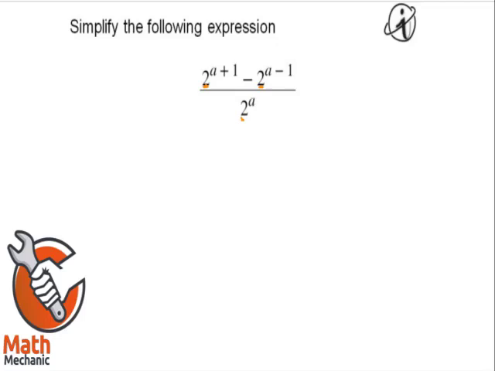Now, we don't have any brackets where you would typically use the third exponential law. That would be something like, let's say, for instance, one of these base numbers was 4. Then you would write, let's say, 4 to the power of a plus 1. Then you would write the 4 as 2 squared in brackets to the power of a plus 1, because that is just converting the 4 into a product of prime factors. But then, using the third exponential law, you'll multiply all the exponents inside the brackets with all the exponents outside the brackets, and that will then give you 2 to the power of 2a plus 2.